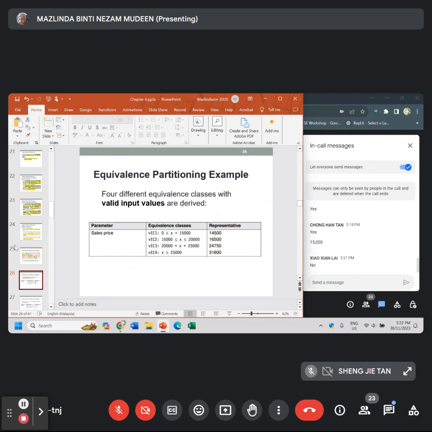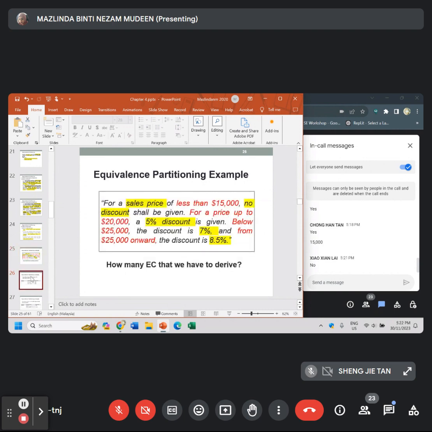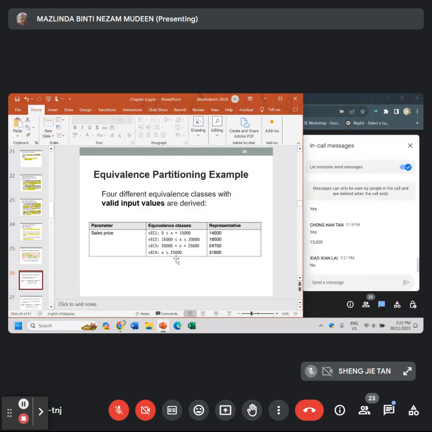It means we have a minimum starting from 25,000 and the maximum we put 100,000, because later when we bring this to the continuous technique, which is the next one, boundary value analysis, we need to have this boundary. We must know what is the minimum value and what is the maximum value. So this example does not have that, but in our class, assignment and exam, we must indicate the maximum value.